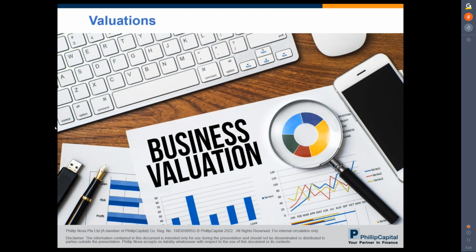And lastly, valuations. Just now, those few points that I mentioned are pretty much macro. It could be macro due to, like what I mentioned, the government's policies or the conflicts between governments. But sometimes an individual business model or business valuation may also cause the smart money to divert their funds in a certain way, from a company that is having high growth potential, or they could be just investing in a company because of its strong valuations.